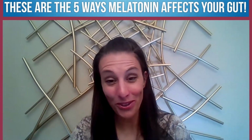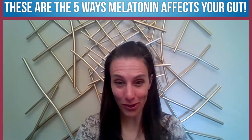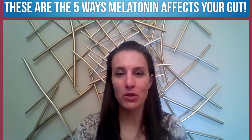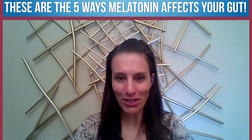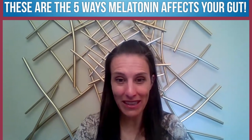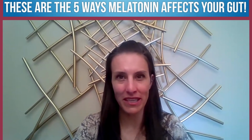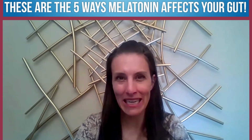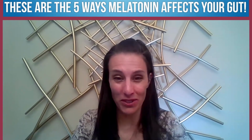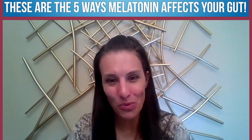So foods also will increase melatonin. Specifically, one of the biggest ones is actually tropical fruits. So some of that is pineapples, oranges, and bananas. And what they found is they measured serum melatonin levels before and 120 minutes after eating the fruits, and they found that it increased over 50%. So in pineapples, 146 versus 48, oranges 151 versus 40, and in bananas 140 versus 42. So the serum concentration of melatonin exponentially went up.